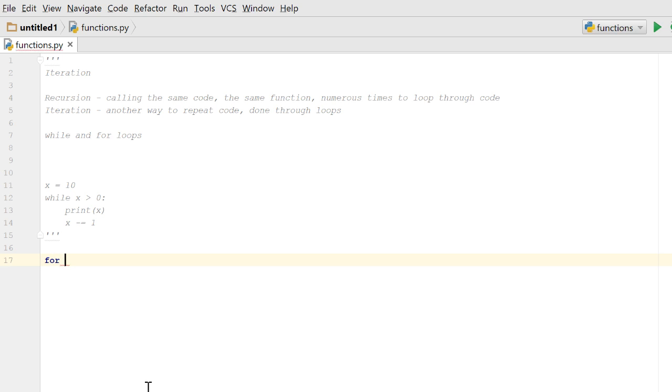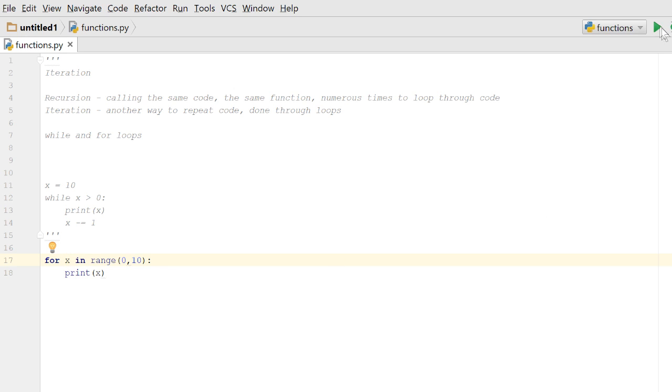It's just for, and then this next thing we put in can be anything. I can say for x, I can say for numbers, I can say for characters, it can be any word. I can say for Isaac's in range. So we'll do for x in range 10, and then we'll put our little colon and we'll say print x. What is this going to do? For each x in the range, which is technically 0 to 10, it will print out x here.